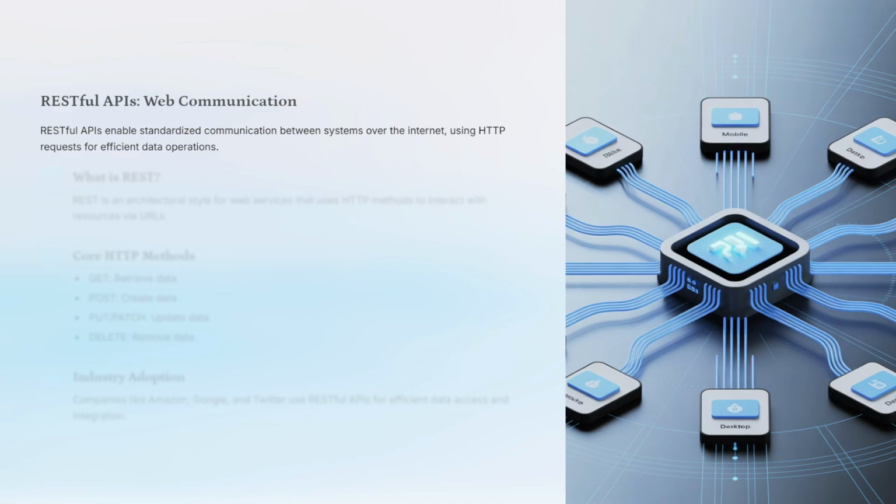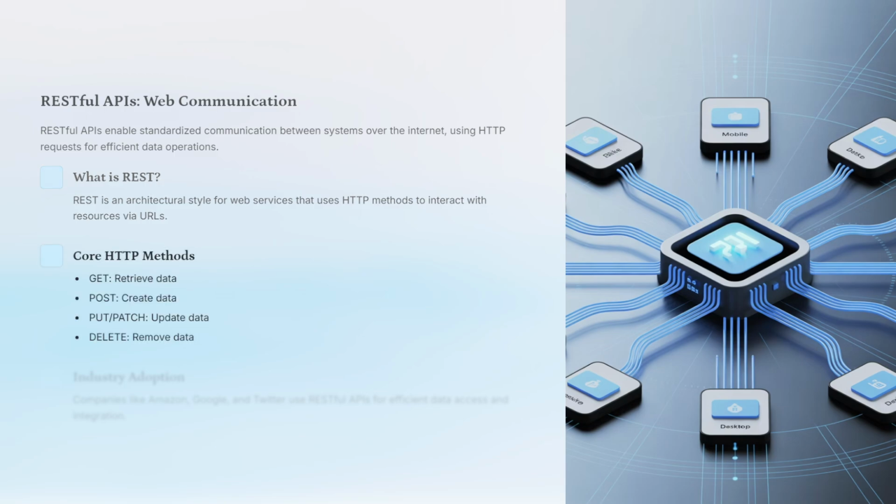In this video we are going to look at RESTful APIs for web communication. RESTful APIs enable standardized communication between systems over the internet using HTTP requests for efficient data operations. We also have what exactly is REST. REST is an architectural style for web services that uses HTTP methods to interact with resources via URLs.